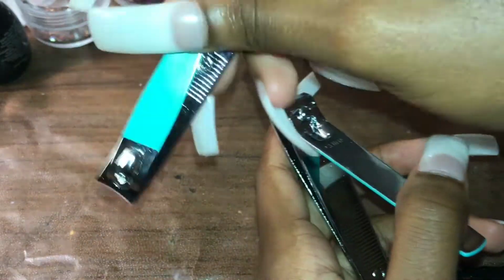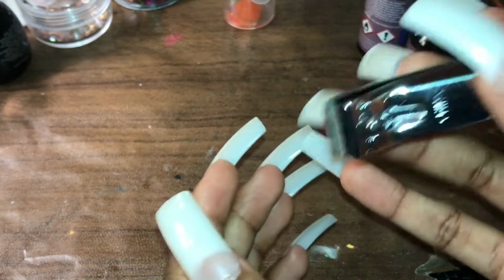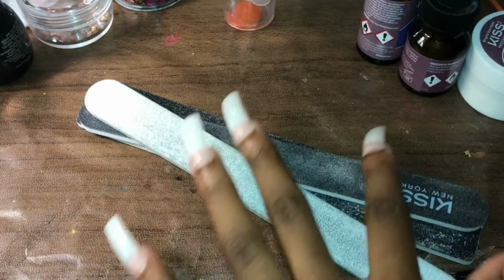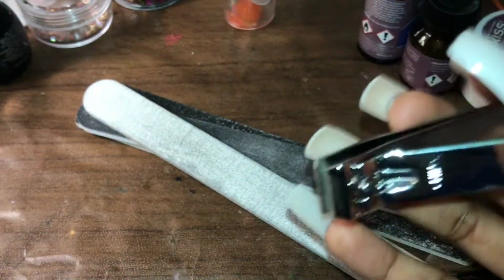I always have these type of clippers, so I've been looking for this type, the straight one, that can easily help cut your nail. So I'm gonna try to shape these with this clipper, and I'm going to use the files I already have to file them to the shape I want. So I'll come back once I have the shape I like.